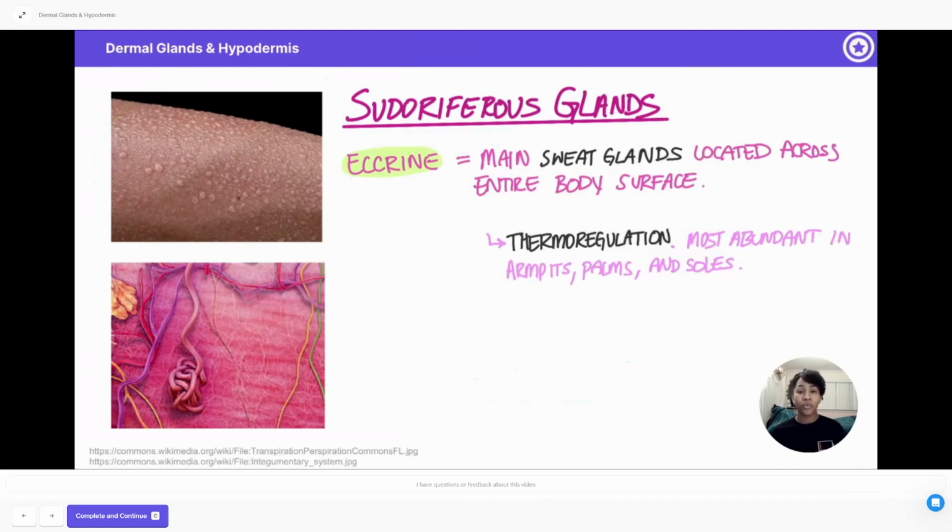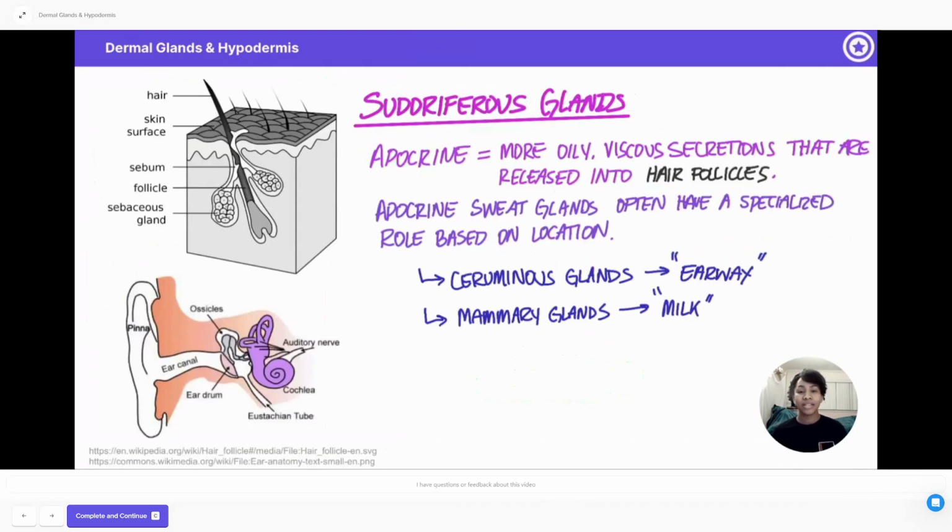If you've also noticed that one of the first places that you may sweat from is your armpits, that's because there are a lot of eccrine sweat glands located there. Funnily enough, there are also a lot of eccrine glands located on the palms of our hands and the soles of our feet. But evolutionarily, it's thought that it helps to increase the friction between the ground and our feet. Keep in mind that this is probably taking into consideration that people who evolved early didn't really have shoes. This is also supported by the fact that lots of animals like dogs and cats also have these eccrine sweat glands on the pads of their feet. So, just a thought.